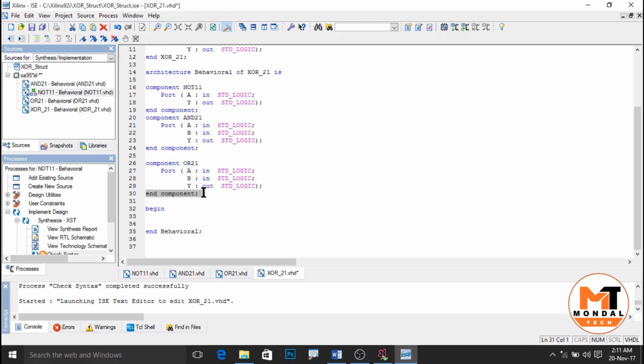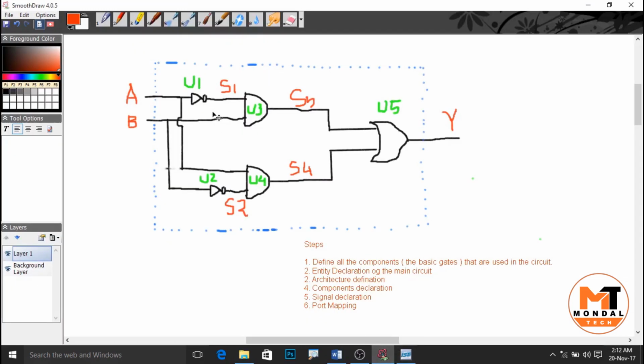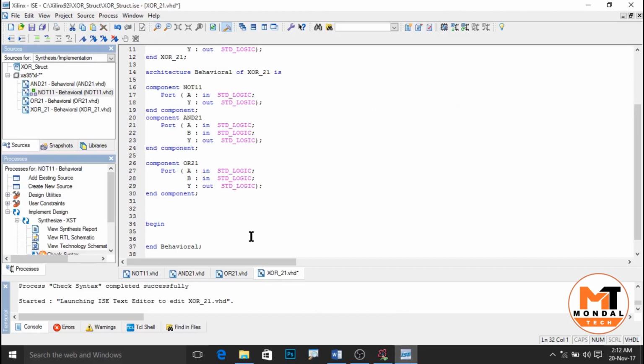Now we have to declare the signals. The signals we have used here are S1, S2, S3 and S4. So we have to declare these signals. Keyword signal is used to declare the signal. Signal S1, S2, S3, S4 semicolon.